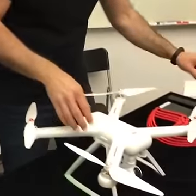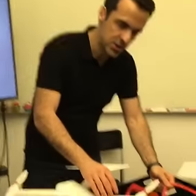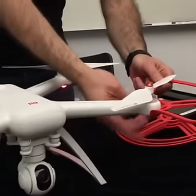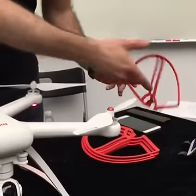Okay, so of course, when you're starting to fly this drone, if you're sort of new to this kind of technology, we strongly recommend, rather than flying with sort of open propellers like this, you should attach these what we call propeller guards. So basically, they attach right here at the bottom. You basically have to take out a couple of screwdrivers and you attach them on all the four sides.